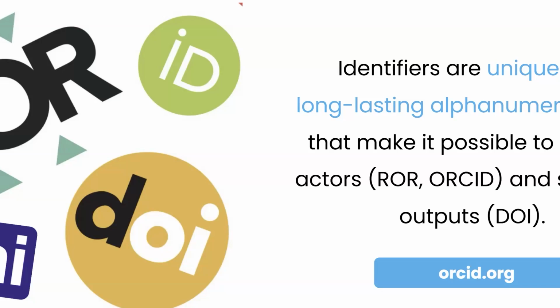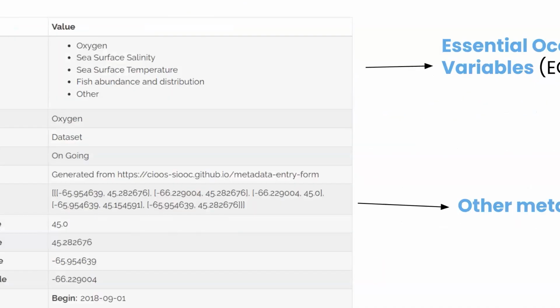I should also note here that SLGO is licensed by Datacite Canada, the national consortium that manage DOIs in Canada, and we're able to mint research outputs such as datasets. So if you need that, we can provide that service for sure. If you go down on a dataset page on the catalog, you'll find additional information. We come back to those EOV, essential ocean variable, and other metadata such as the spatial and temporal expanse of the dataset.